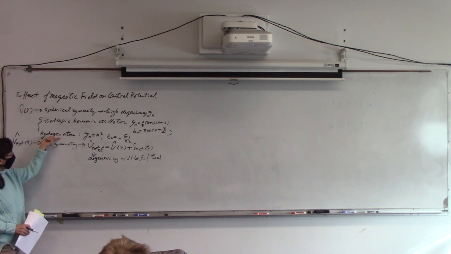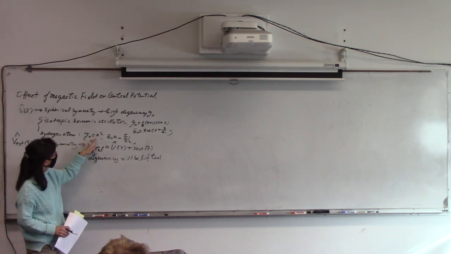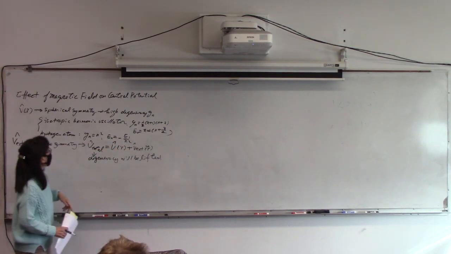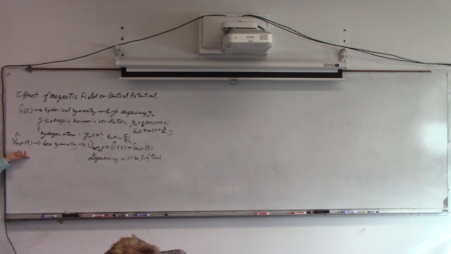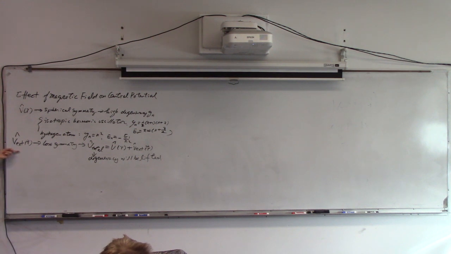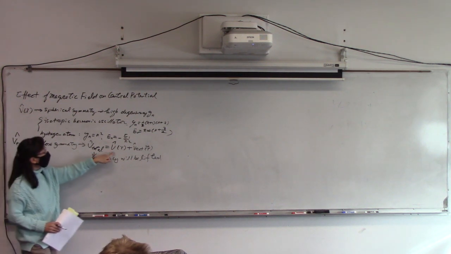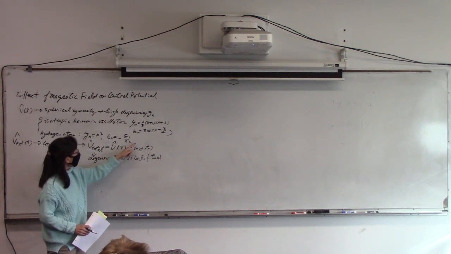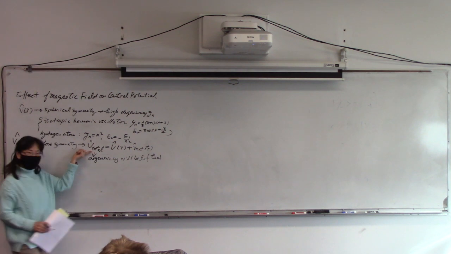Another example, the hydrogen atom, right? We have the degeneracy n squared for given n, and the energy only depends on n, not on L and M. So now we ask ourselves: when we place the system in an external field, or switch on the external field, we know the external field usually has low symmetry, like an electric field or magnetic field that is uniform, just along one direction, right? So that's low symmetry. Then the total potential of the particle is the central potential plus the external one. If one of them is lower in symmetry, then the total has low symmetry.